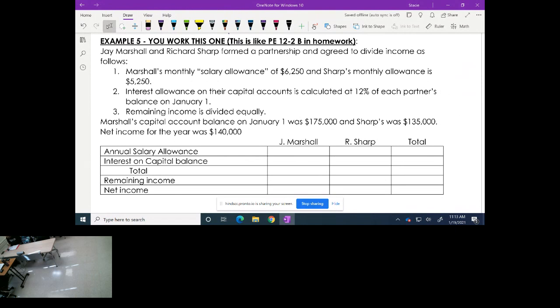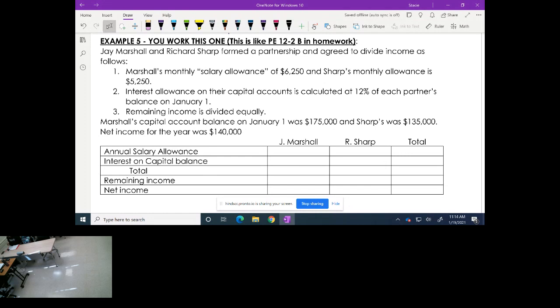For journal entries, when we're recording the salary allowance, it's considered a credit, right? Does it go in the credit category or the debit category? The salary allowance didn't go anywhere. What goes in, when you're making your closing entry, is what you come up with on the bottom. What you're trying to determine is, when I'm closing the books, which partner is getting how much capital. They're not technically getting a salary or interest, but what you're figuring out at the bottom is, when I make my closing entry, I'm gonna credit Prince's capital for 186,675, and I'm gonna credit Bernard's capital 63,325.